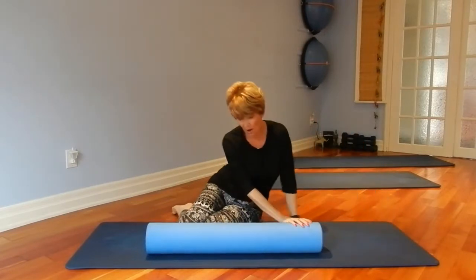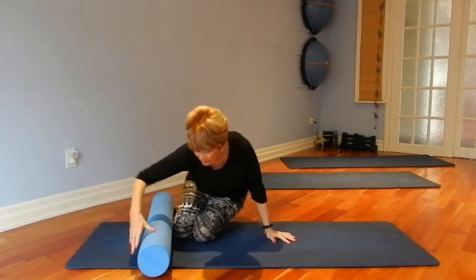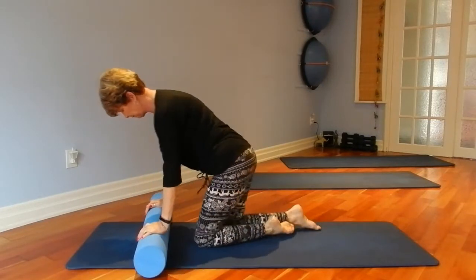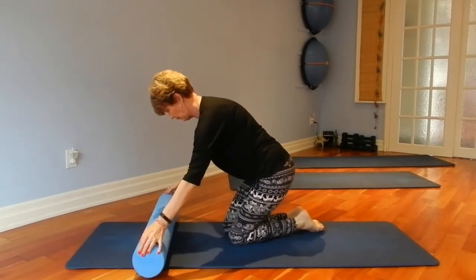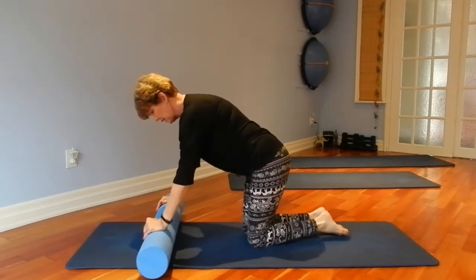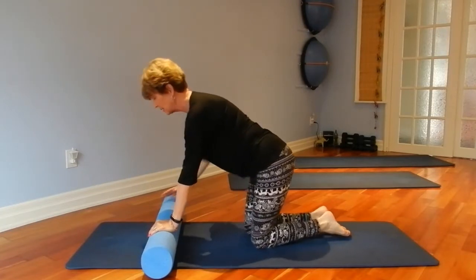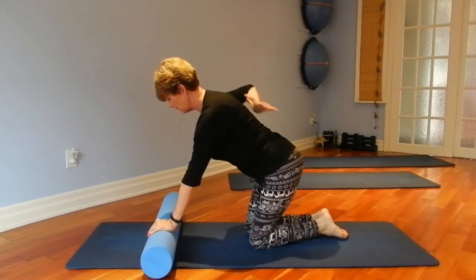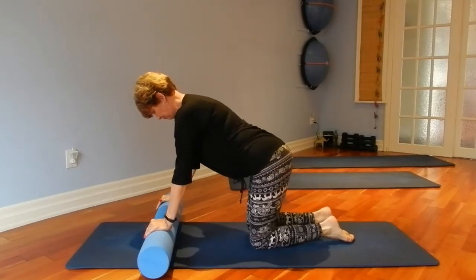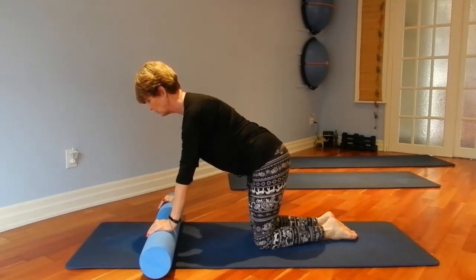So now we're going to come up and we'll be going onto our hands and knees and putting the foam roller beneath your hands. So hands beneath your shoulders. Your hands are on your foam roller and your knees are beneath your hips and your shoulders are in your back pocket. So the back of the head is in line with the spine, the shoulders are down.